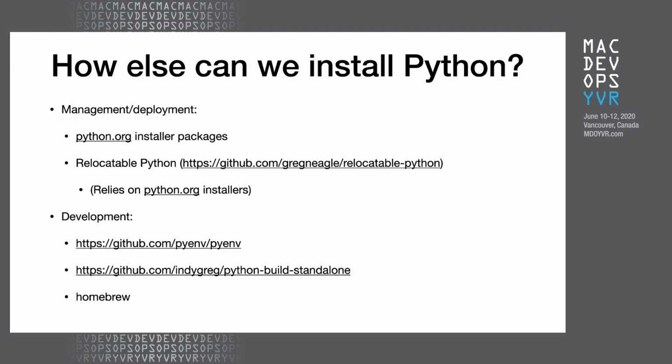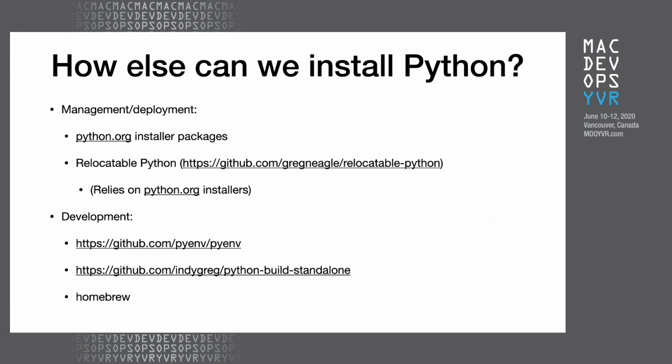So how else can we install Python? We looked at Apple's installers as part of the command line tools, but if we really want to be purposefully installing Python, we probably want to get it from some other source. And so there's a couple of options. python.org makes available standard macOS installer packages, binary packages. These packages also include an OpenSSL distribution that they bundle with it, so it's independent from your system, not going to necessarily change with your system.